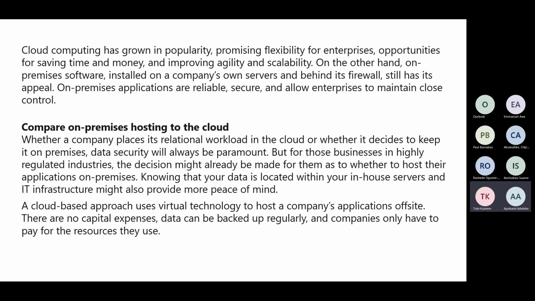So when you're looking at migrating to cloud or running on premises, you need to do a sort of gap analysis. What are the pros and cons? How does this best align with the company policies and all of that? So whether a company places its relational workload in the cloud or whether they decide to keep it on premises, data security will always be paramount. At the same time, for most businesses in highly regulated industries, the decision might already be made for them.